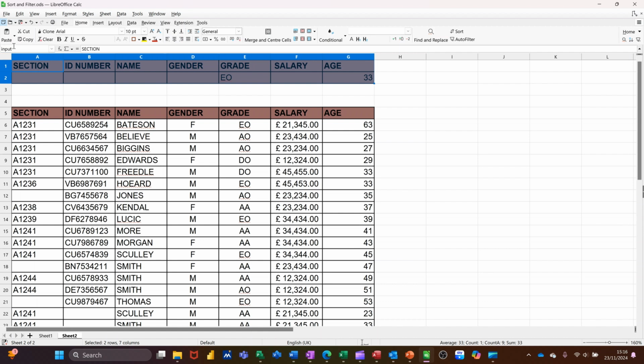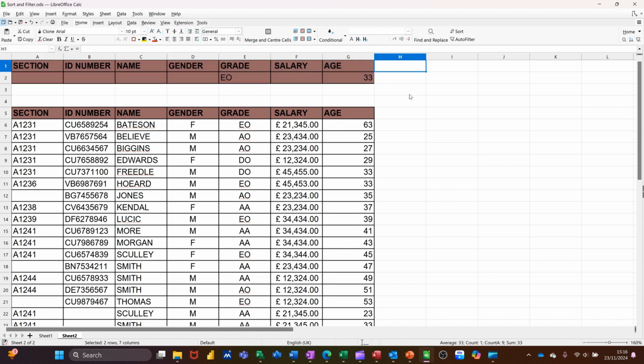So the way the D functions work is this. So if I do dsum first, you can see how that would work. So you go equals dsum, open the bracket, and then you get the help. So it's asking you for the database. So the database I've called data, so I can type data, comma, then it's asking you for the field.